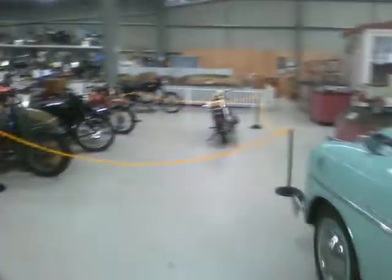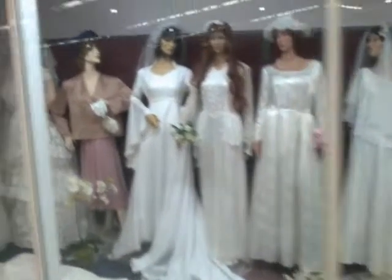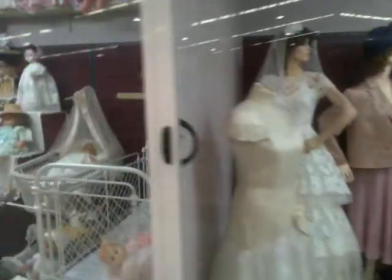Okay. So we get the idea of the place, we get the theme of the place. Once again, I'm not quite certain of the exact precise transport connection of the doll display or the bridle display. But it's a very nice display. Yeah, model trains, I can see the transport connection there.